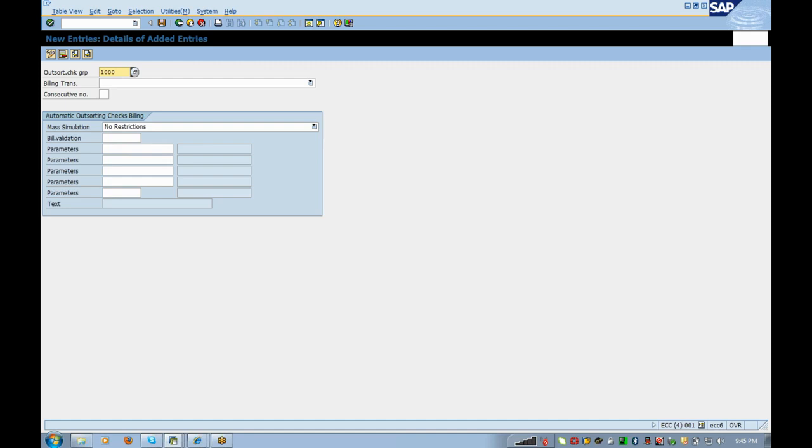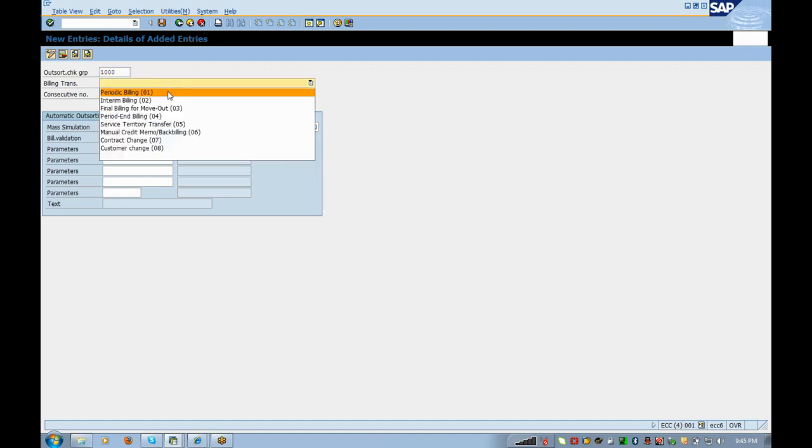So we'll maintain 1000. For each and every outsorting checking group, we can process the billing transactions. In billing we have different billing transactions like periodic billing, interim billing, final billing, and move-in.